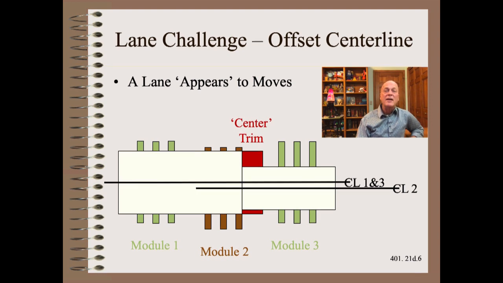Here we see 3 perfectly aligned modules, but the centerline of module 2 is offset towards the front. That makes the web appear to move to the back side of module 2 when in fact the web didn't move at all. Worse yet, we could take a perfectly centered trim, at least as how module 2 sees it, and the web appears yet in a different position.